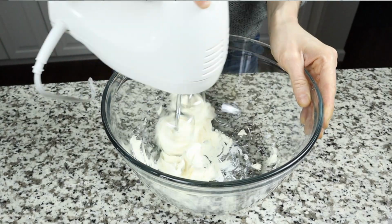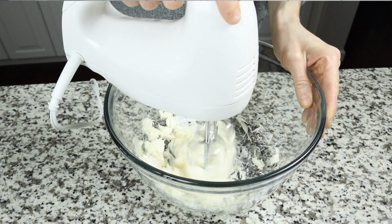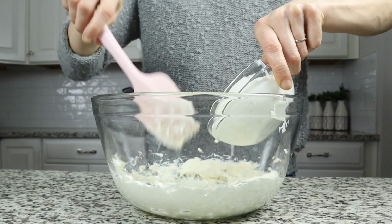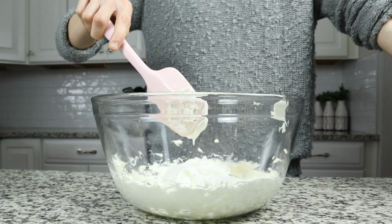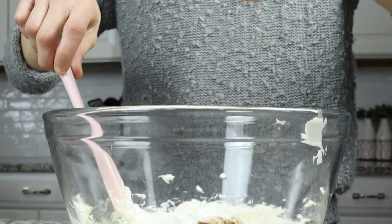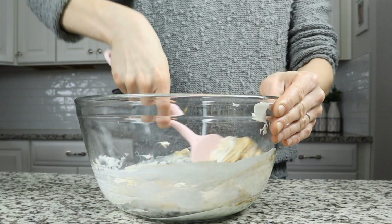And again, use a light cream cheese if you'd like, just to reduce that calorie count. Grab your hand mixer and mix up that cream cheese until it is light and fluffy. Then you are going to add in 1 cup of Greek yogurt. We are substituting the Greek yogurt for sour cream and mayonnaise in this recipe to bump up that protein value and bring down that calorie count. Add in a tablespoon of Worcestershire sauce and use your rubber spatula to mix those 3 ingredients together.